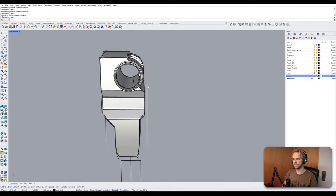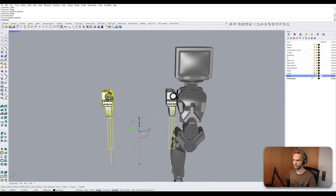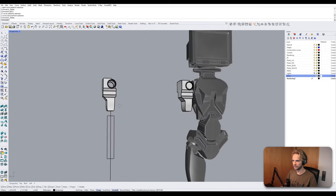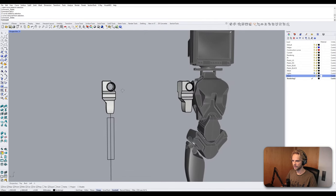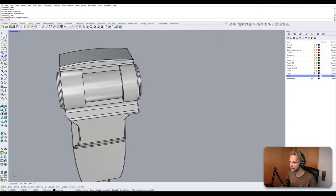Let's delete a bunch of helper lines. Actually, let's do select curve. And select those. Delete everything else. Ah, feels good to be able to delete it all.